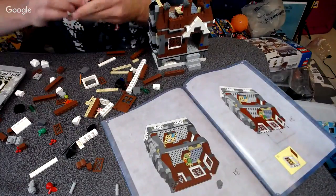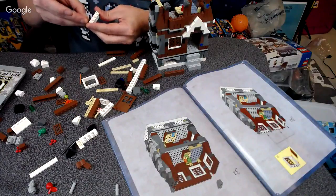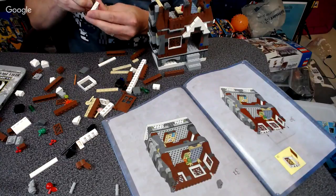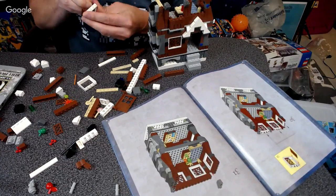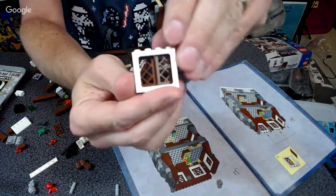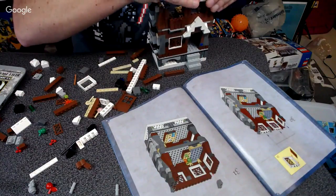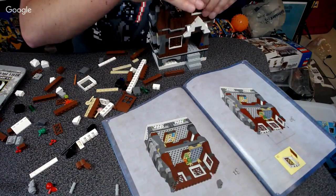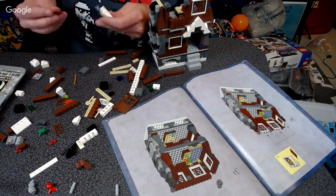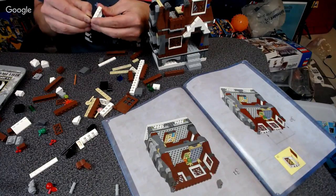And there's 3 windows. Of course, there's got to be 3 windows up top. These things were a little bit of a nightmare, but in the bottom section, watch. Hopefully, these will go in a lot better. But 3 sets of old school windows, kind of different windows too, kind of cool because they got the open spot on the front, and then they got the little more of the rounded off on the back. So that's kind of cool, a little bit different. I guess hella cool for 2004. So I guess this was cutting edge Lego in 2004.